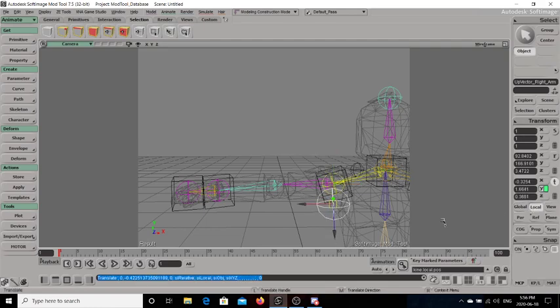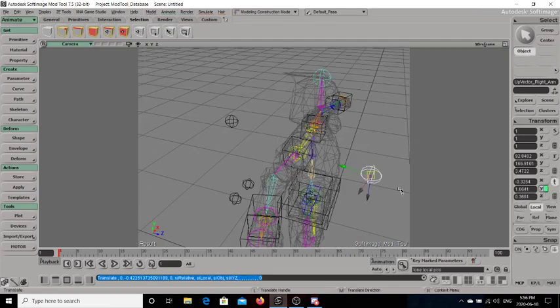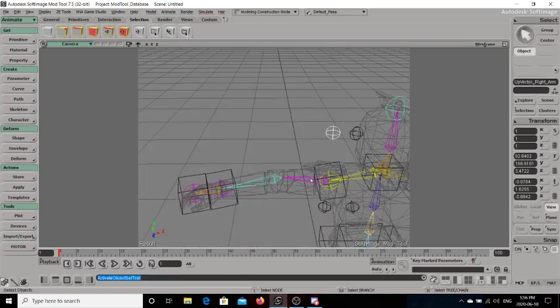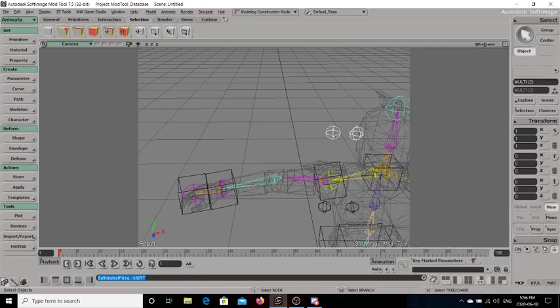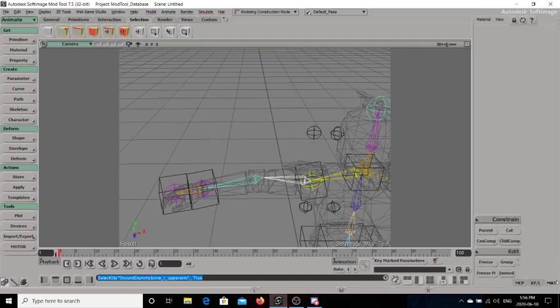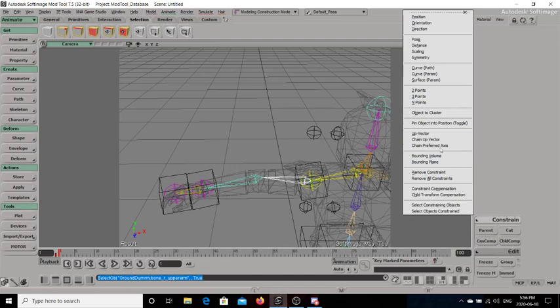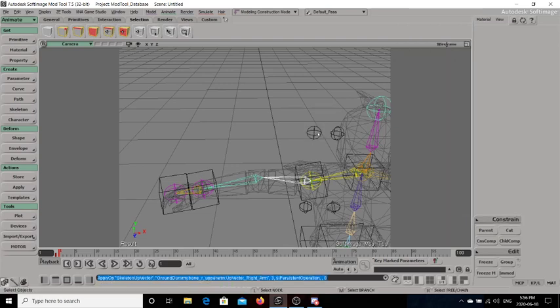Translate that backwards along its y-axis, local y-axis. Now, I'm going to actually set both these neutral poses because I forgot to do that. And select the arm, constrain, chain up vector, and choose that.